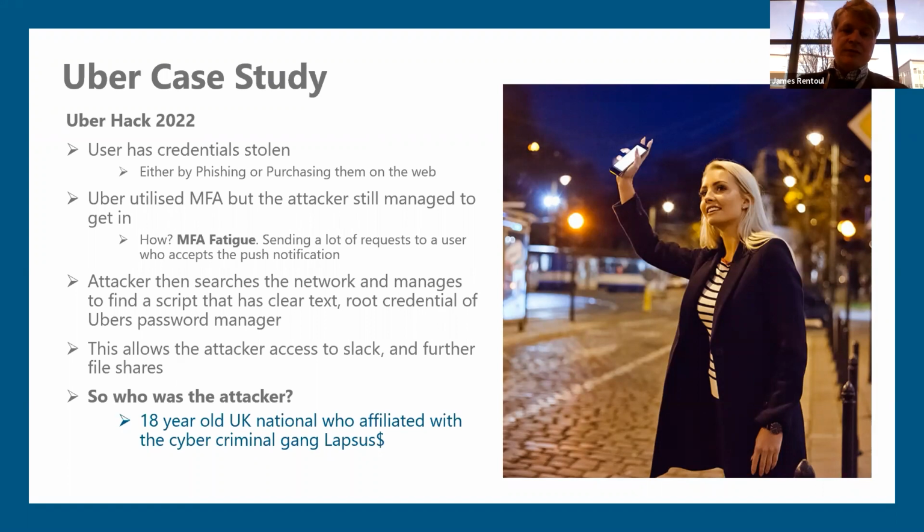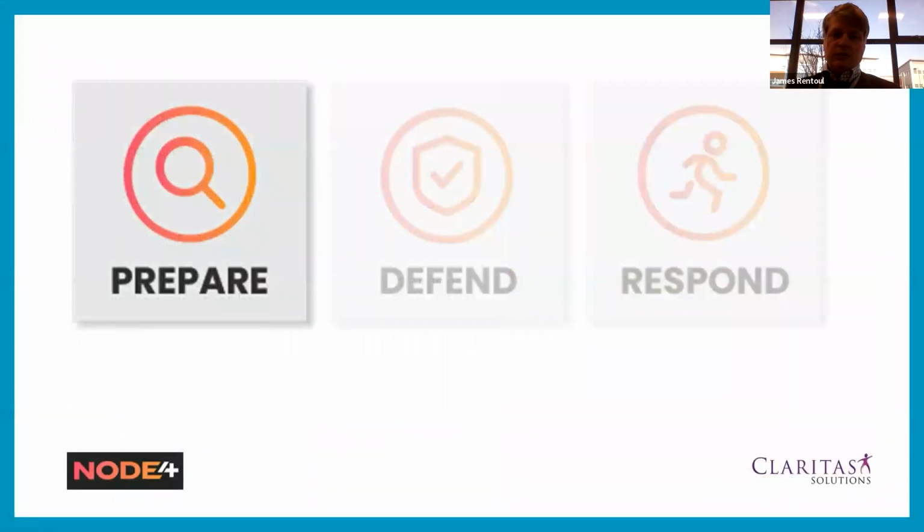So next slide, please. So yeah, again, we covered this last week. We need to prepare, we need to defend, and we need to respond. So again, we're going to cover more on the preparation side here. What can we do to prepare for this? What controls can we put in to prepare for an attack happening? Because we know they're going to attack. They're going to happen. Sorry. Next slide, please.